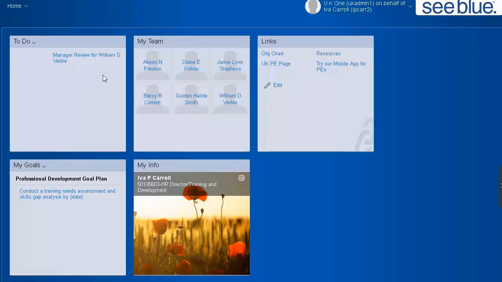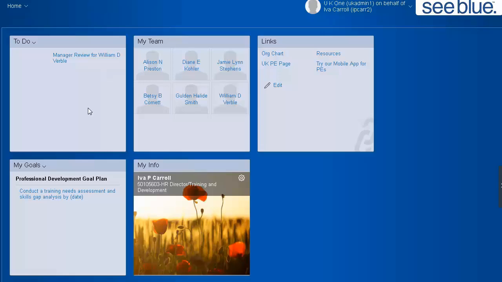Now, one of the things that we get a lot is employees that say they swear up and down that they sent it, the manager doesn't see it. Nine times out of 10, what we're looking at there is that sending to the manager and sending anything on to the next step in the PE system is a two-click process. So you click send to manager, it pops another screen up detailing who it's sending it to and asking you, hey, do you want to send this? And it's very, very common for employees to just assume that second screen is just a congratulations, you sent it screen, and then they won't actually forward that on. If they're having any kind of problems with that, just let us know.